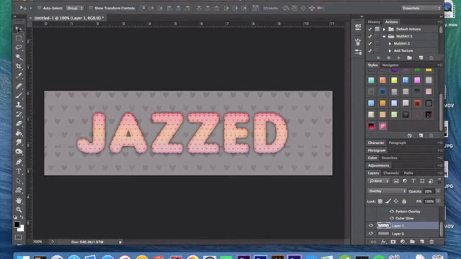That is the awesome heart text effect. I guess we could call it a glowing heart text effect, right? Yeah, we'll go with that. So that's the title. That's what it's going to be. If you want to add other things to this as well, you can. I didn't, but you're more than welcome to. It's your text, it's your effect, it's your awesomeness. So take it as you will.